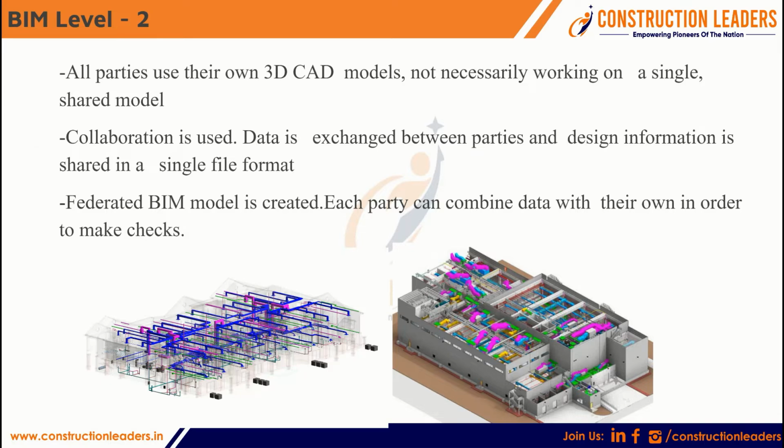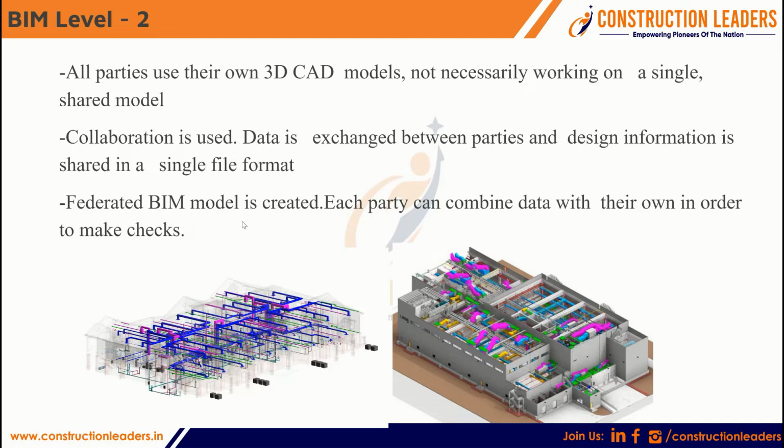And coming to BIM level 2, this is the era where we are working now. All parties use their own 3D CAD models, not necessarily working on a single shared project, but collaboration is happening now. Now we are able to have many members work without much disturbance. It is called collaboration and a federated model. See, there are architects, structural engineers, MEPF engineers. Everybody does their work individually, and whenever we merge all the work together in one single file, we call it a federated file. That is a federated BIM model.